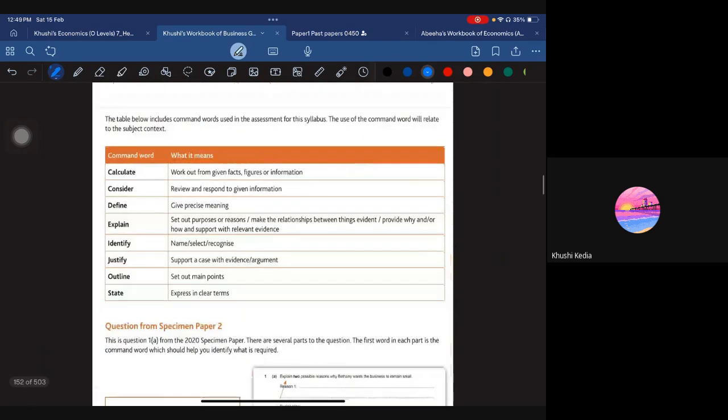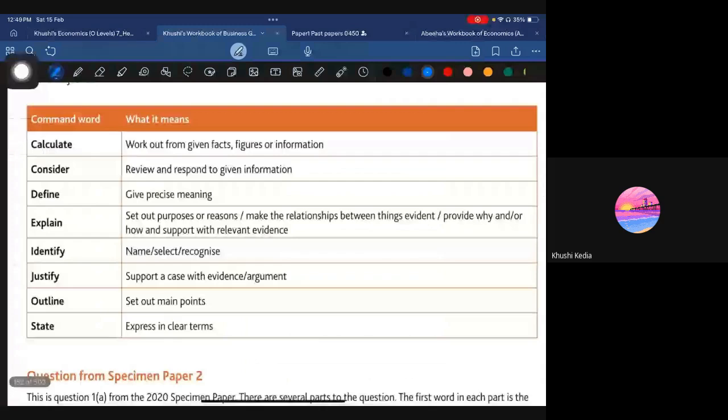Okay, so we are done here. Now I am going to give you some activities to do so that you have a good idea of what we have done here, a bit of revision sort of a thing. First thing here, if you look at the command words, I'm going to read the word and you are going to let me know which assessment objective is being asked of here. Calculate. Okay. The application, yeah, AO2.